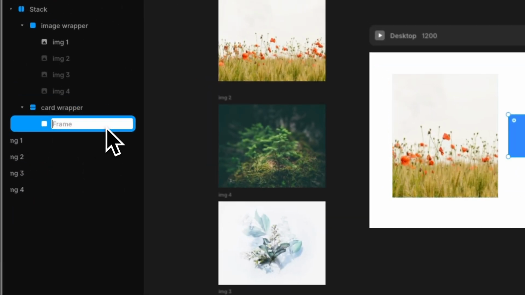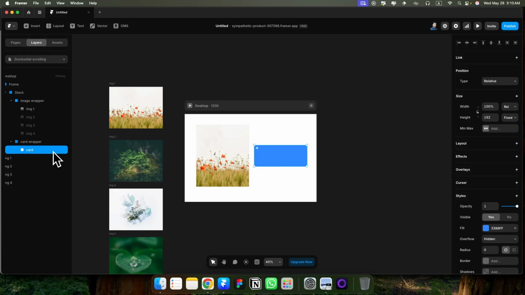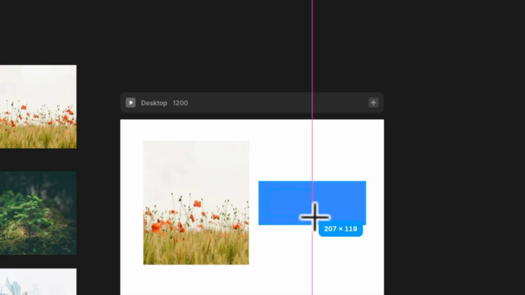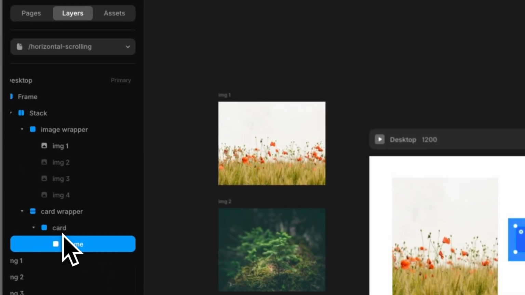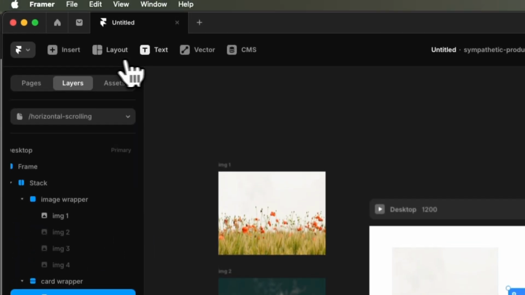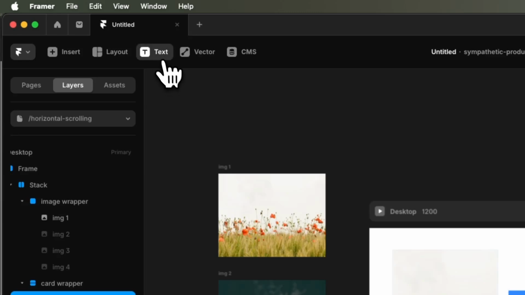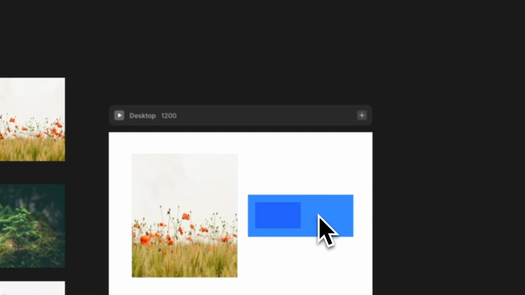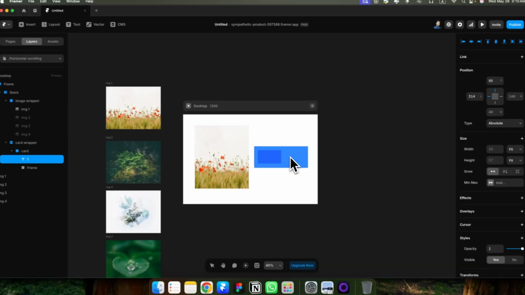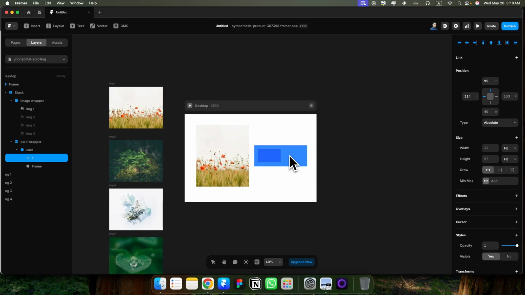Let's remove the background also, and let's name this card. In this card let's take another frame, so this frame will be the background. And let's take another element that will be text here.